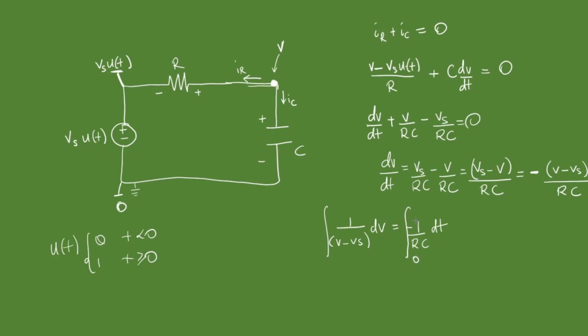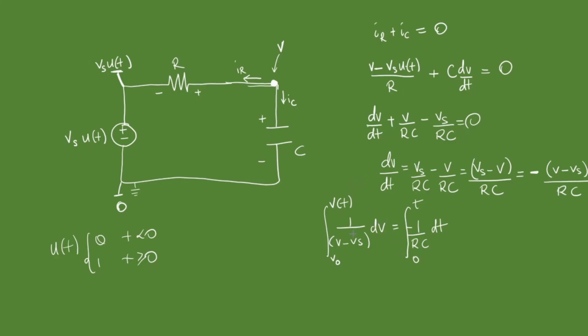This is going to go from 0 to t. Remember we're solving for the expression for t greater than 0. So our lower limit is going to be 0. Our upper limit is going to be at what time? We're making a function, so we want this to be able to solve for the voltage at a time. That's why t is our upper limit here. The lower limit on the voltage side is going to be V naught. Remember we're starting at t equals 0, so the lower bound is the voltage at t equals 0. So that's V naught, and the upper bound is going to be V of t.